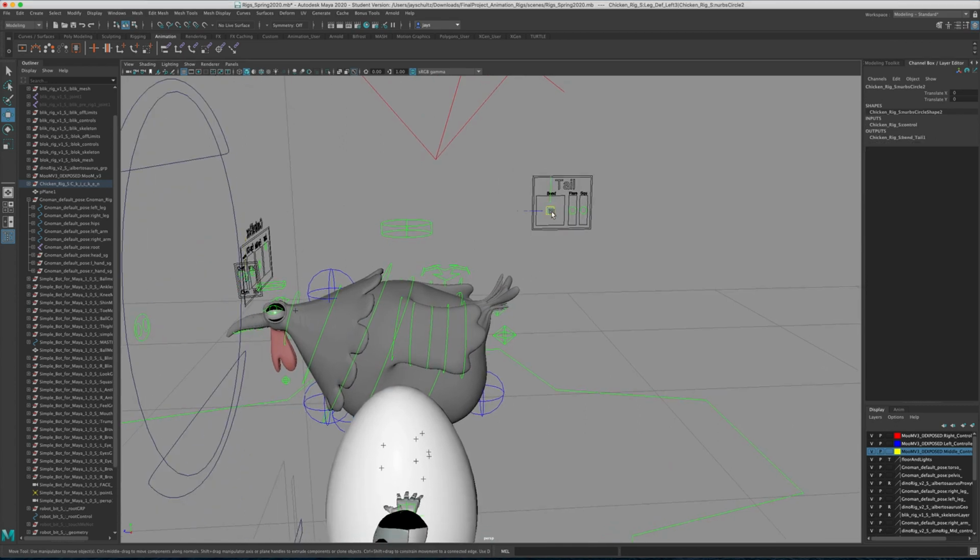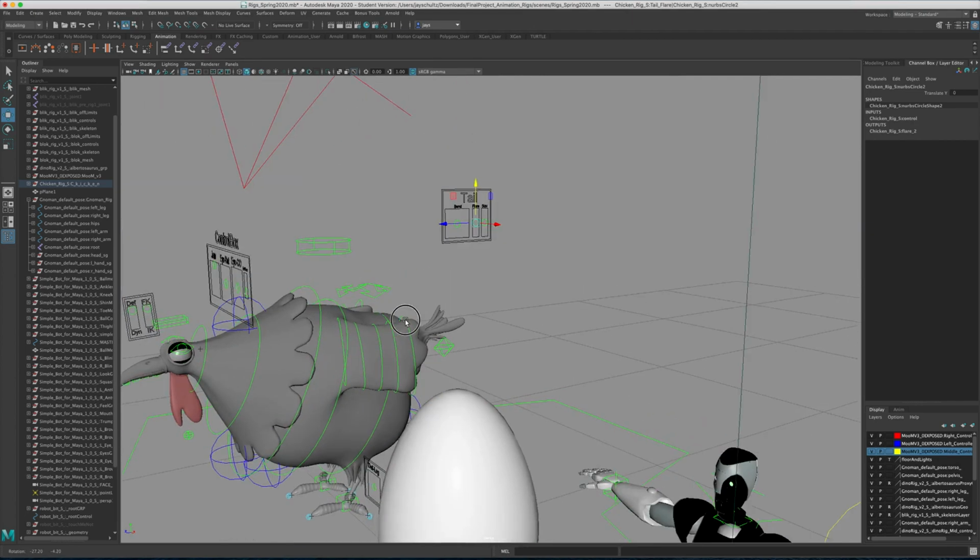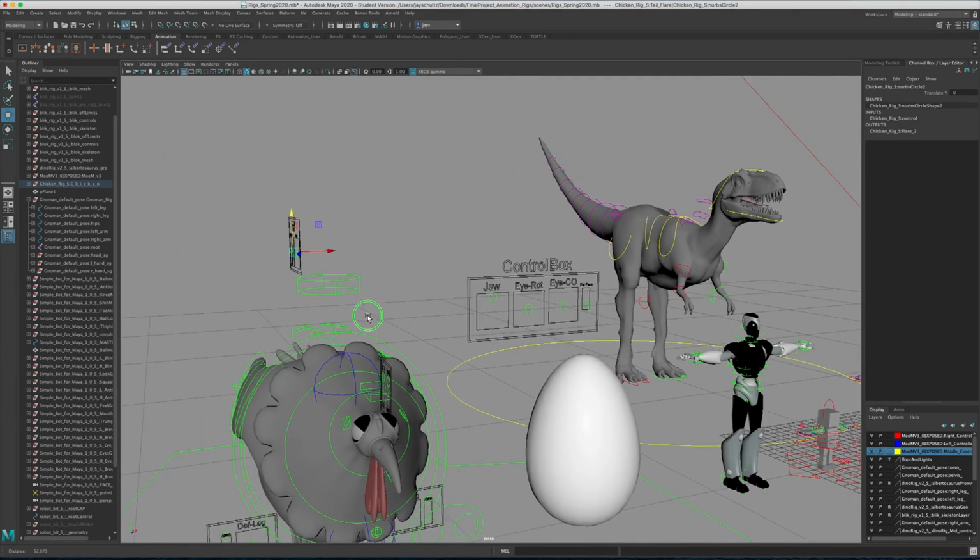Like bending the tail here. Ooh, that's kind of weird. Not good. Flare. What do you do? I don't know. Some of these we'll just have to figure out.